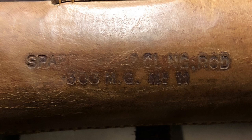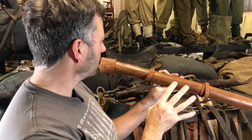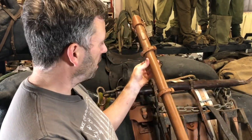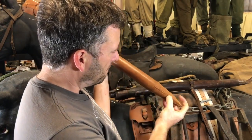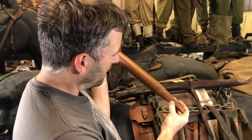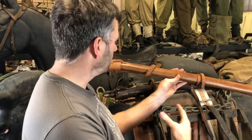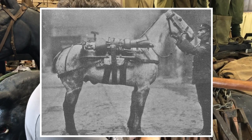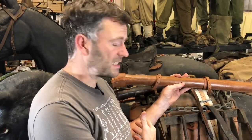Remarkably this has two number one characters as opposed to two eyes, but I think that's partly to do with the dating because this example looks quite late. It's also quite unissued — there's some damage we see on most of these because they get their ends bashed from the stitching, so we might have to quickly repair that. I thought I'd share it in front of the pack saddlery kit, and hopefully you've seen our video on Vickers pack saddlery, because that's really what this exists as part of. But it's also the only way of carrying a spare barrel, so it survived a lot longer than the pack saddlery itself.